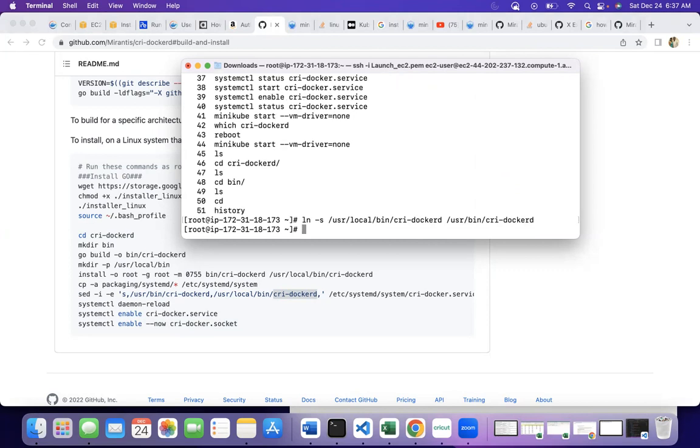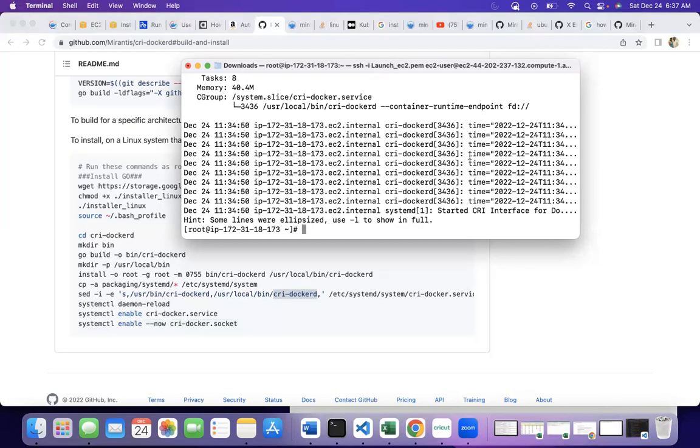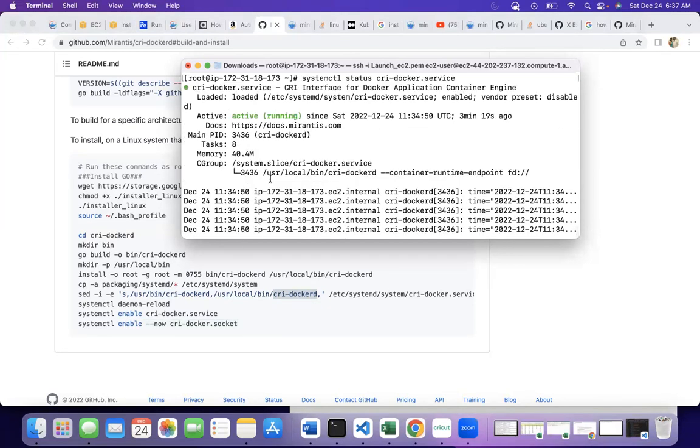So it should be like Docker D dot service. Okay, it is active.